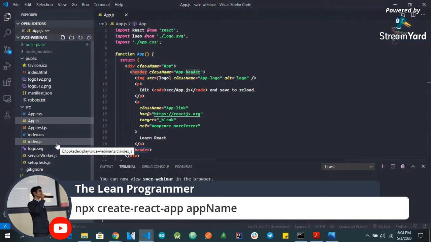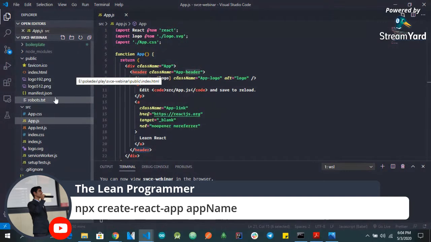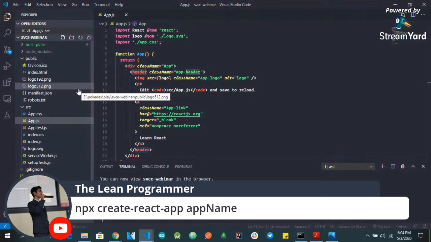Native browsers do not understand JSX, so we have to compile it down to normal JavaScript. That's why, if we had not used create react app, we would have to set everything up ourselves, which is Babel and all. So yeah, just search about Babel after this webinar.